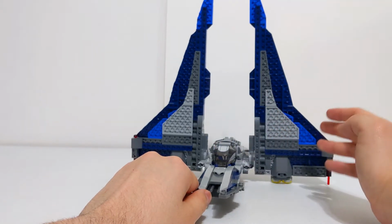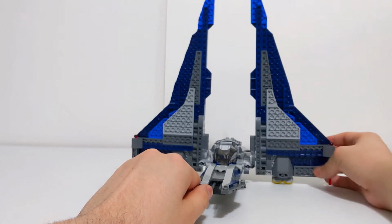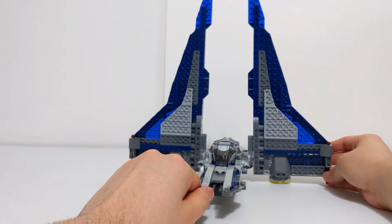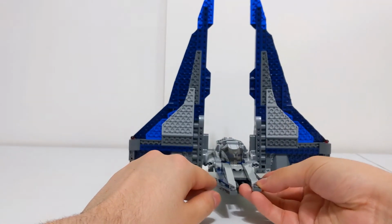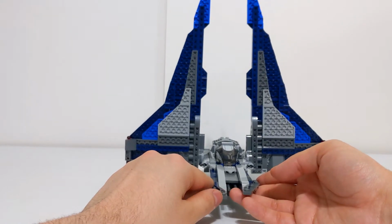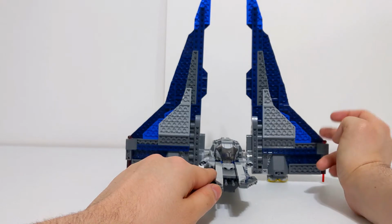So it gives it, definitely adding a little bit more detail than the previous model. That's definitely an improvement right there. And just overall, it's an improvement, but they're never going to make this look that great. Using these darker color tones, though, I think it makes it less noticeable, I'll be honest. Like this dark blue in contrast with the light blue, like you can barely tell.